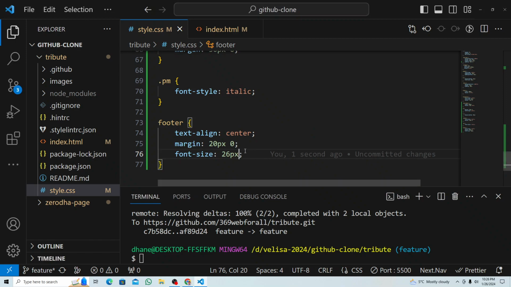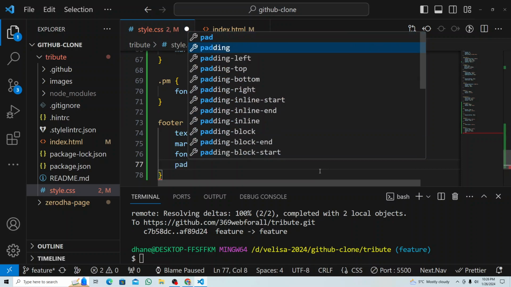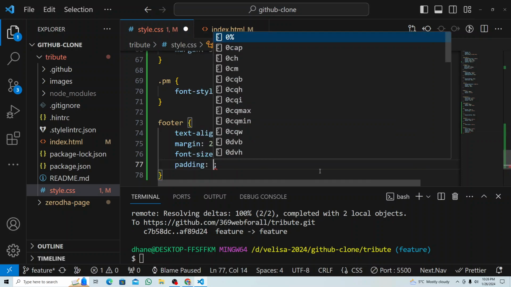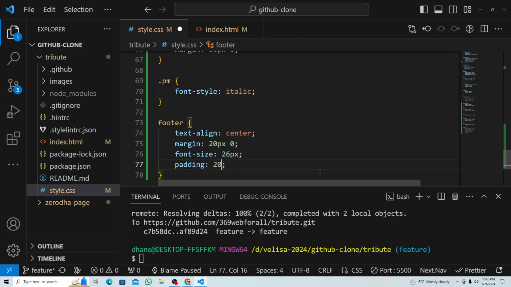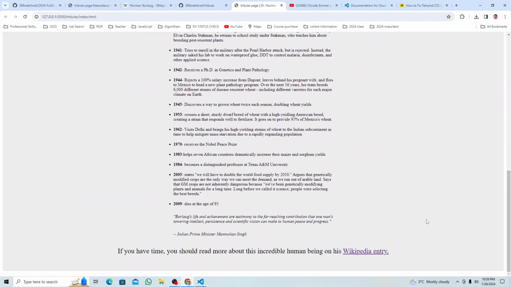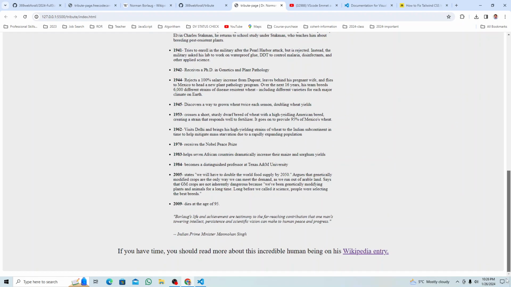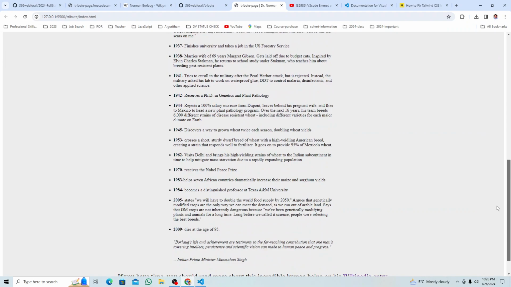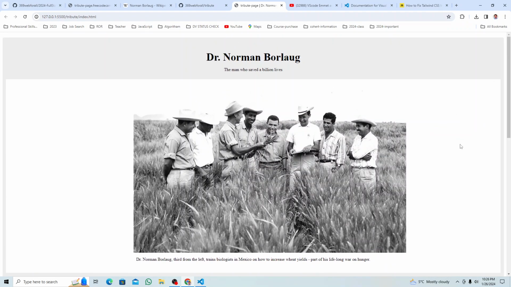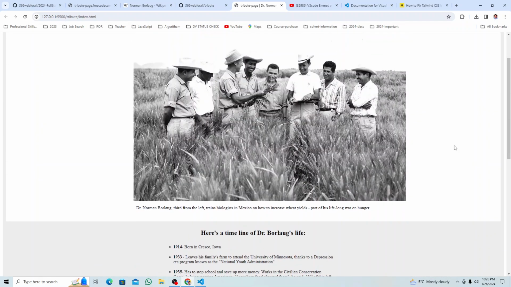Yeah, and then we can also add some padding here also, padding top and bottom, make it 20 pixel. Okay, left and right, keep it 0. Just put it something like that. Yeah. So that is all right. We have done. I hope that is fine. So you guys can experiment with this.